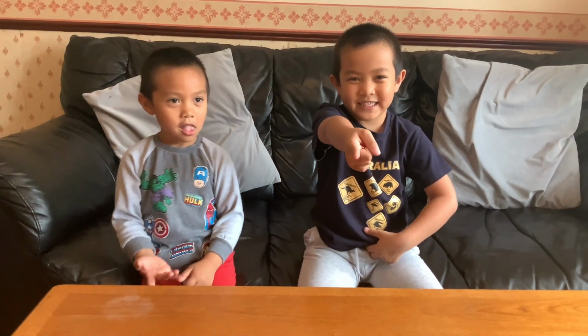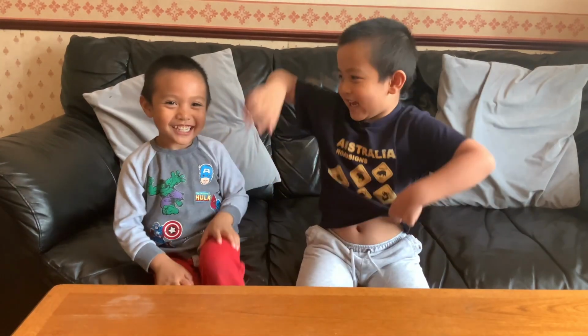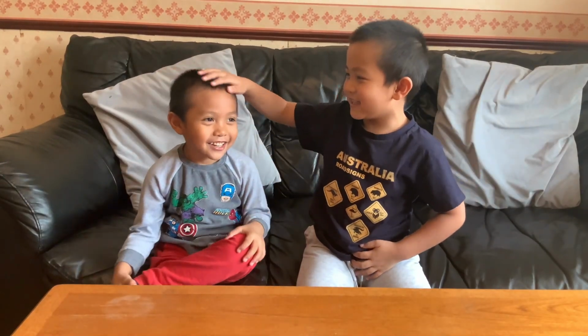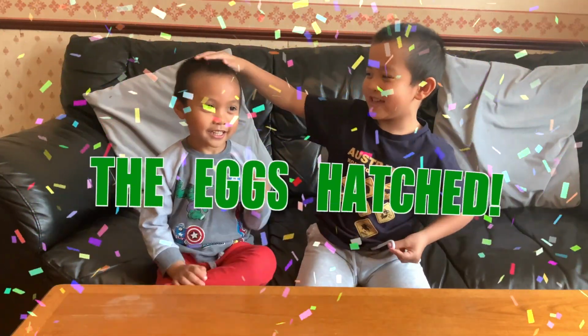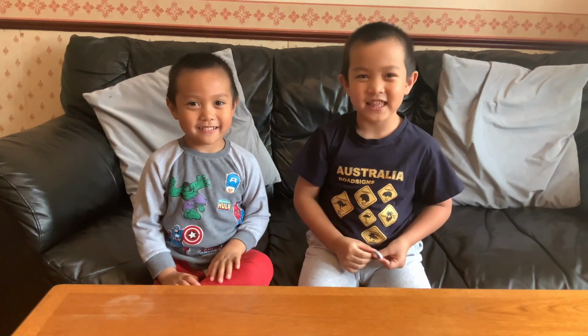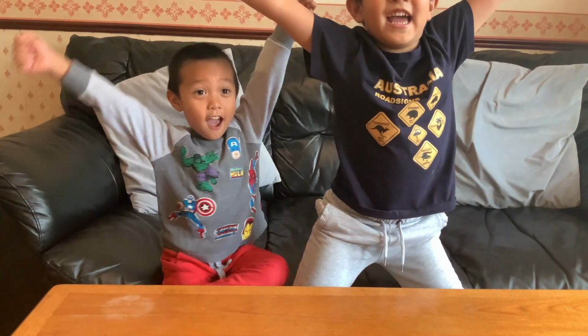And guess what? Guess what? What? I don't know. I know what it is. What? The egg hatched. The baby hatched. Yeah. Okay, so our gecko eggs have... Hatched!